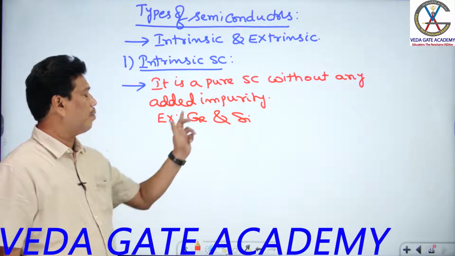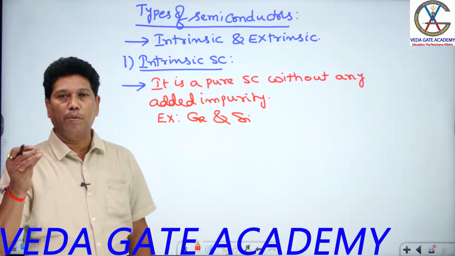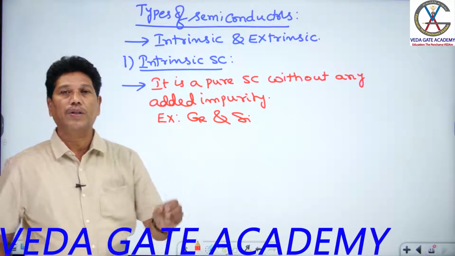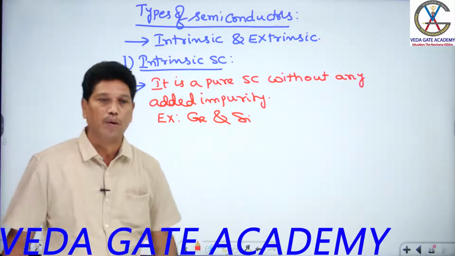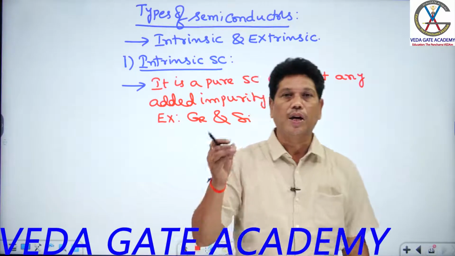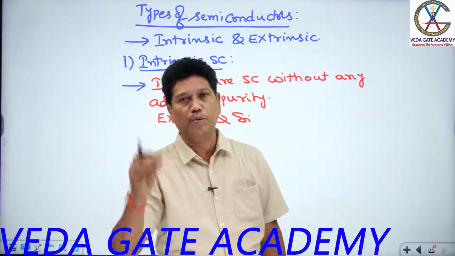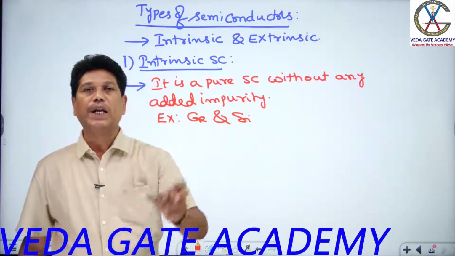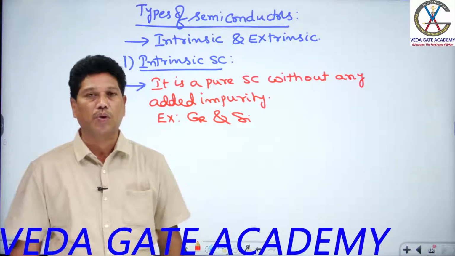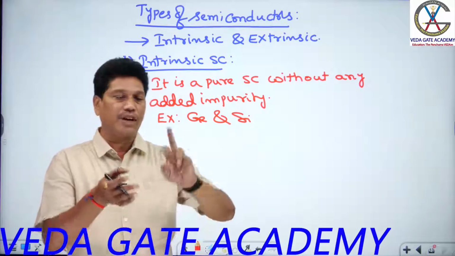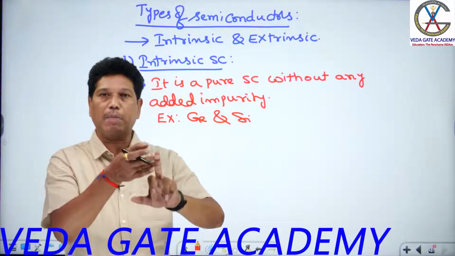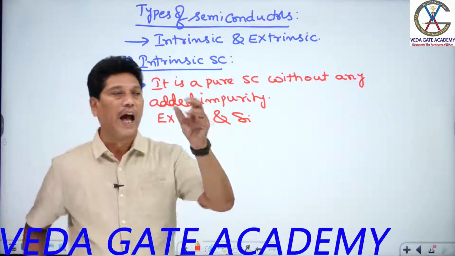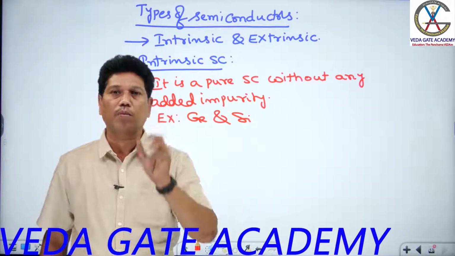Remember now, according to the electronic configuration of the Bohr atomic model, germanium and silicon are tetravalent atoms, students. Tetravalent means each has 4 valence electrons in its outermost shell. According to the Bohr atomic model, an atom looks stable if its outermost shell is completely filled, and if that is not possible, it needs a minimum of 8 electrons in the outermost shell.